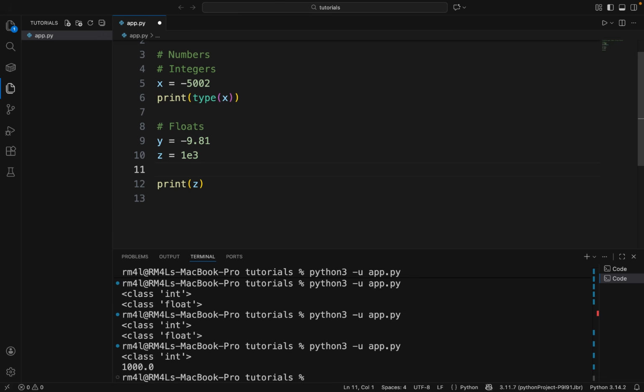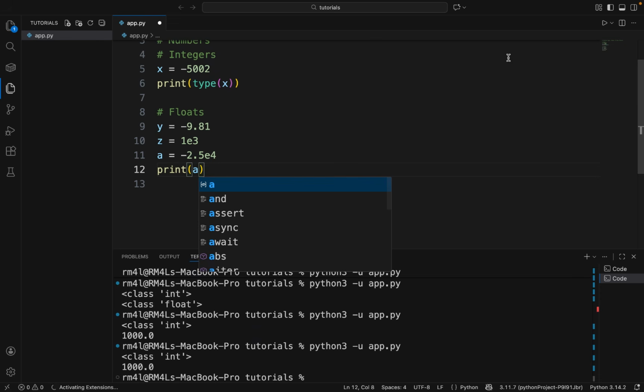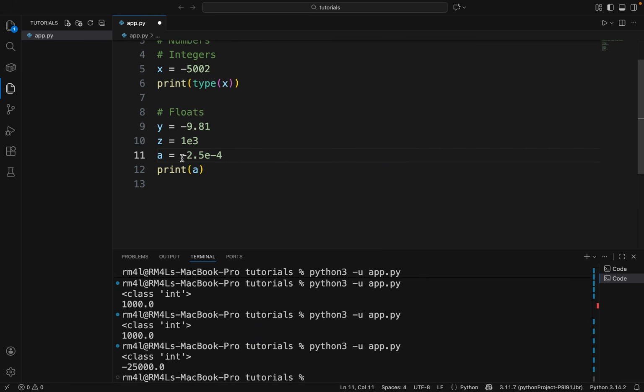It could also be negative. For example, you can have 2.5e4, and it can be negative or positive. Let's look at this first. Let's print a. Look at this, we have minus 2500. It can also be something like 2.5e-4.